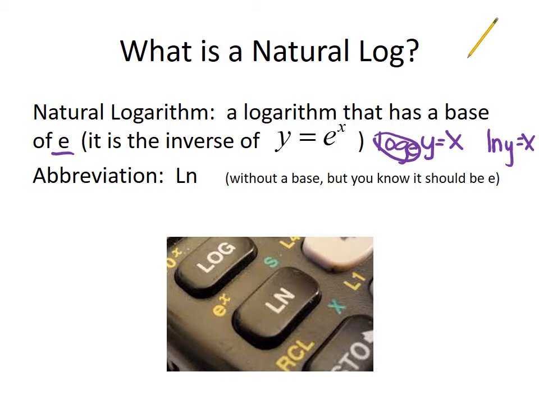We're going to abbreviate it as ln. You'll see that button on your calculator is very close to your log button on your calculator. They put those together because they're directly related. You do not have to type in the base because the calculator already knows that it's log base e.